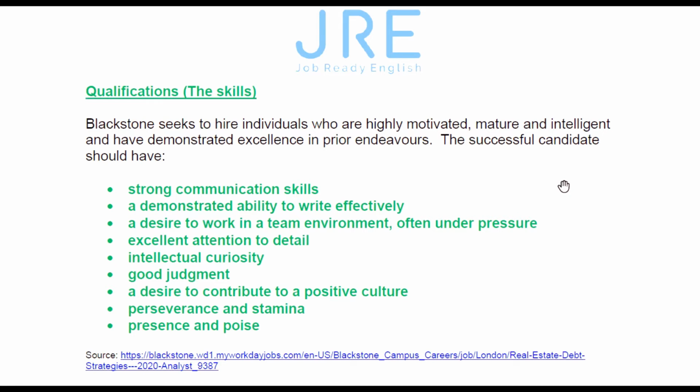Now, we don't know if this is the only thing. We can't predict the algorithm. And I'm not saying that there's a magic formula, but I just tend to pick out a couple of things and put them in the CV if it's true. That is really important. So don't just lie. Take things that you can actually say, oh yeah, I kind of did that, but explain it in a different way. So again, back to a sexy slideshow.